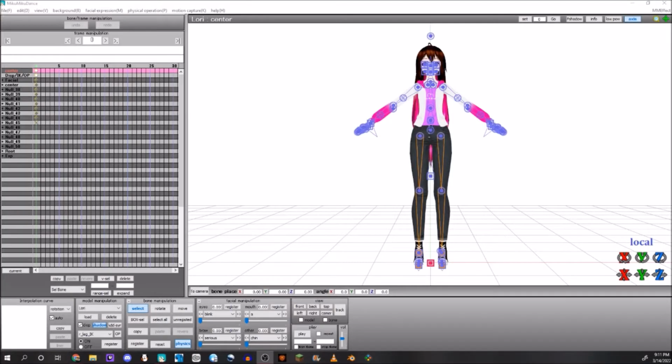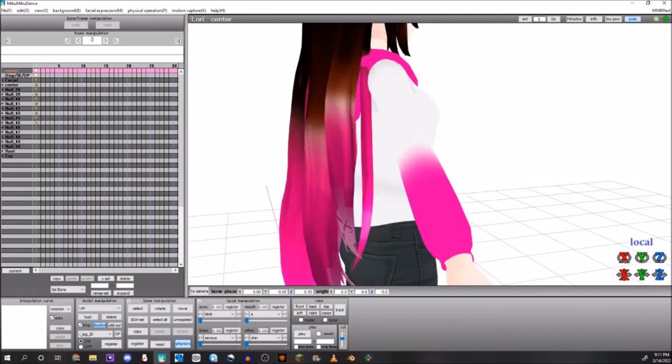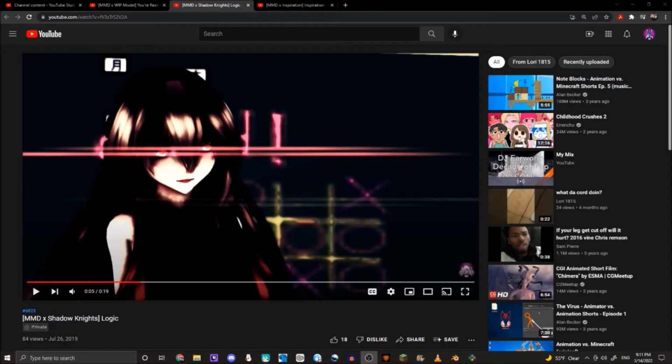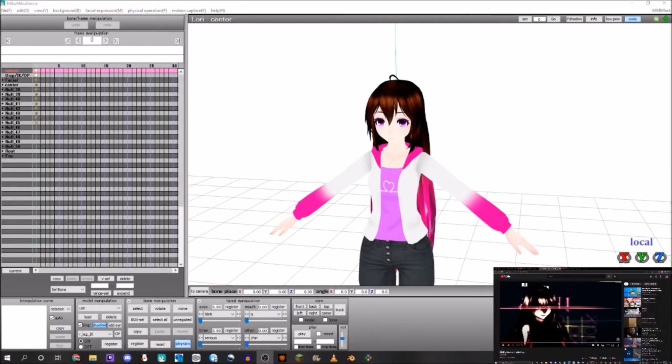There we go. So we got your model, right? You gotta load in your model. You got the very beautiful model, okay? You know what? Hold on. I'm gonna just go like this and go like this. Go like this. There we go. Put that right there. There we go. So we're looking at that.